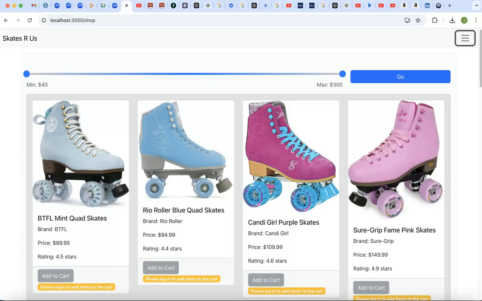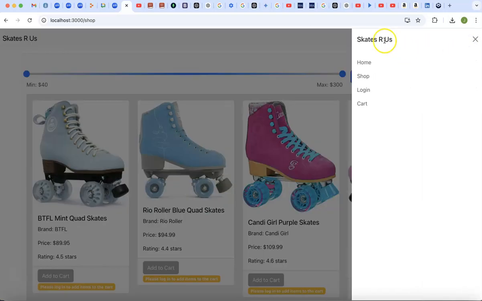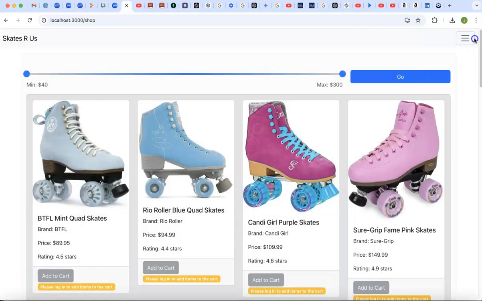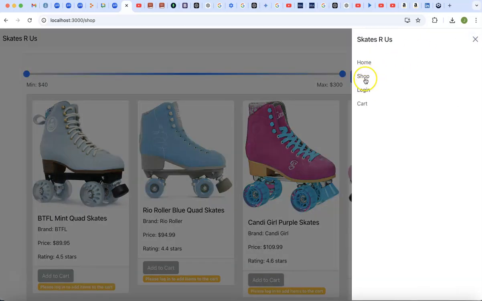So this is a React application using the MERN Stack: MongoDB, Express, React, and Node. It's been about 4 or 5 days since I've worked on it, and this is my little update. Just really quick to go through the project again, I'm using Bootstrap and I created the database myself.